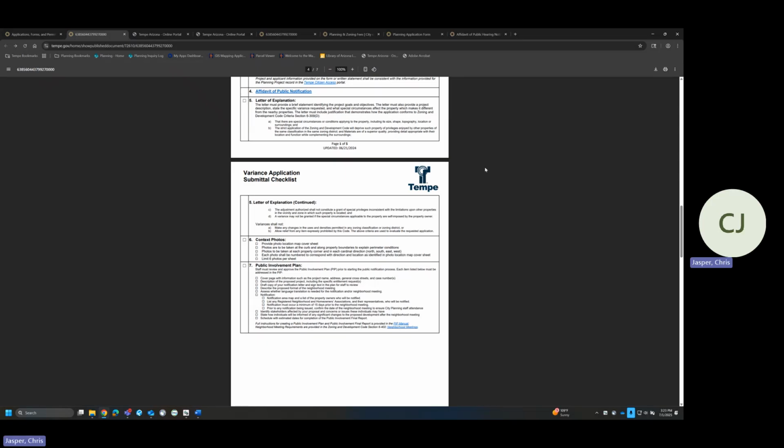All successful and administratively complete applications must include a letter of explanation. All variance requests must address all 4 of the criteria against which variance requests are evaluated. Those are detailed both in section 3-9309D of the Zoning and Development Code and are detailed in this application form. Please provide a response to all criteria.